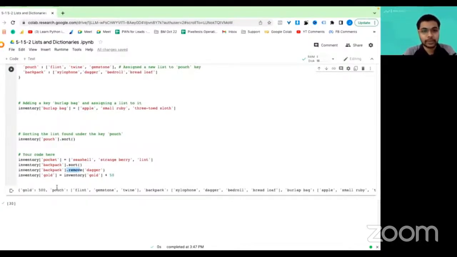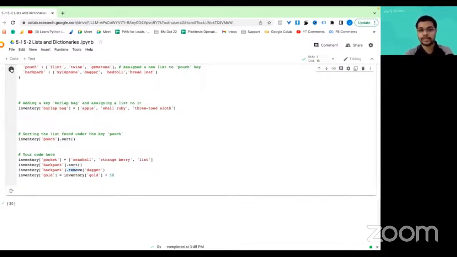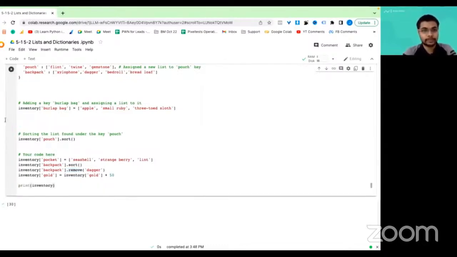The pouch will remain like that. The backpack will have the dagger gone. The burlap bag is going to remain same, and the backpack will also get sorted, right? So let's try to run it. So it's like mixed dictionaries, and you can do a lot of functions. So okay, let us also print the inventory, right?